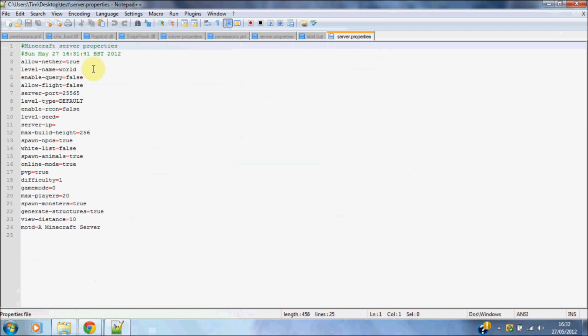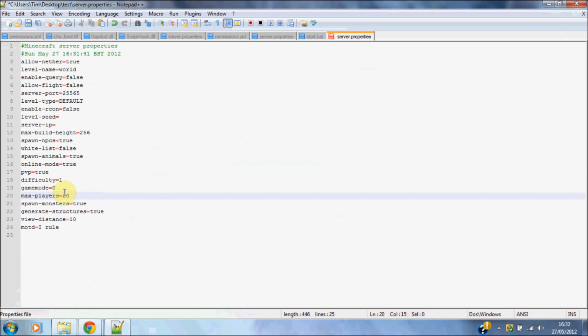This is where you can do small tweaks to your server and what happens in it. So let me just change the message of the day here, which is the message that comes underneath below the IP in the Minecraft multiplayer menu. So let's just put this to I rule because I'm that vain. Generate structures, spawn monsters, yes.